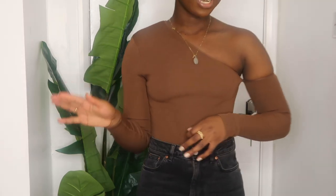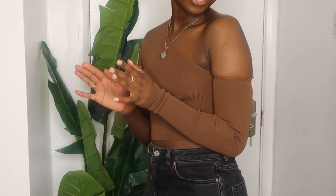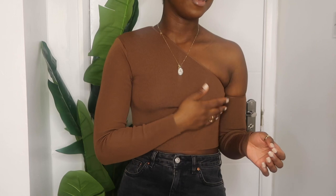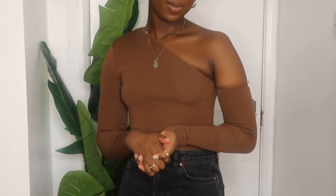Other than that, I really like this top — it's very cute, very chic. The material is that nice Zara rib material; you guys know that material is top quality. It just feels so nice on the skin. That's all I have to say about this one — it's really me, it's cute, I like it.